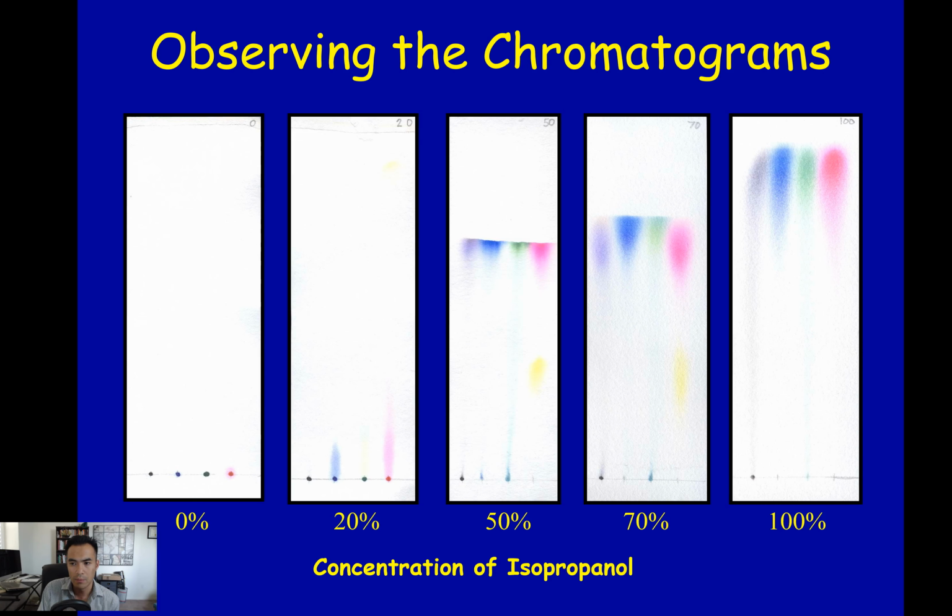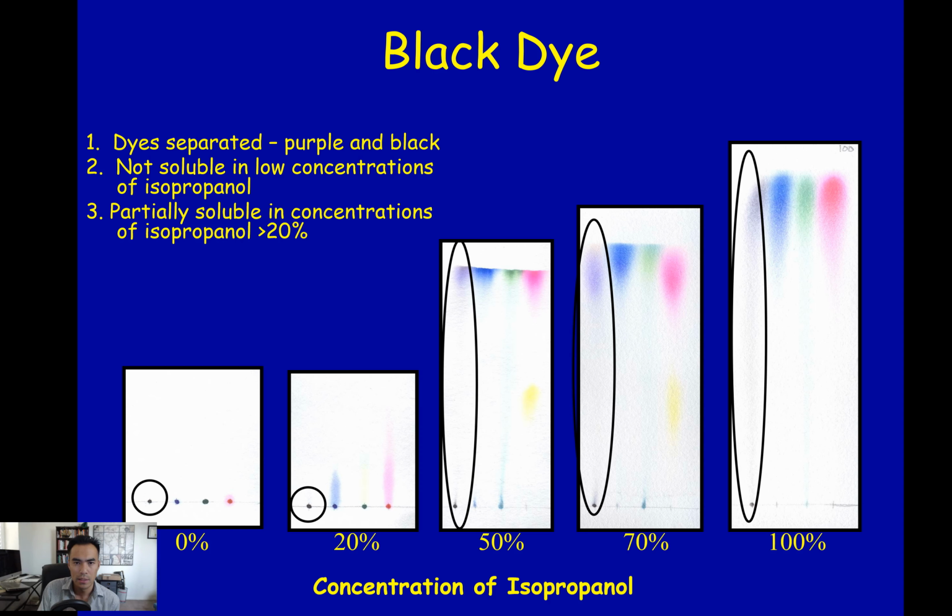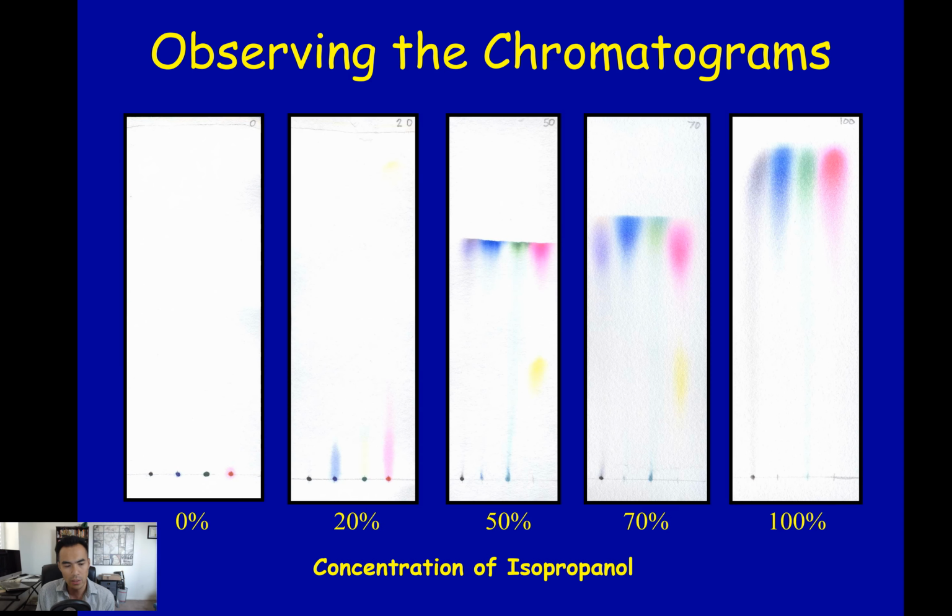Now, just to illustrate that point, if you take a look at what they call chromatograms, this is basically what happens when you have different concentrations of isopropanol alcohol with a Sharpie. Very similar to how you guys did your experiment, what you really want to take a look at is that at 0% you can see that there is no run, at 20% there's some run, and so on.